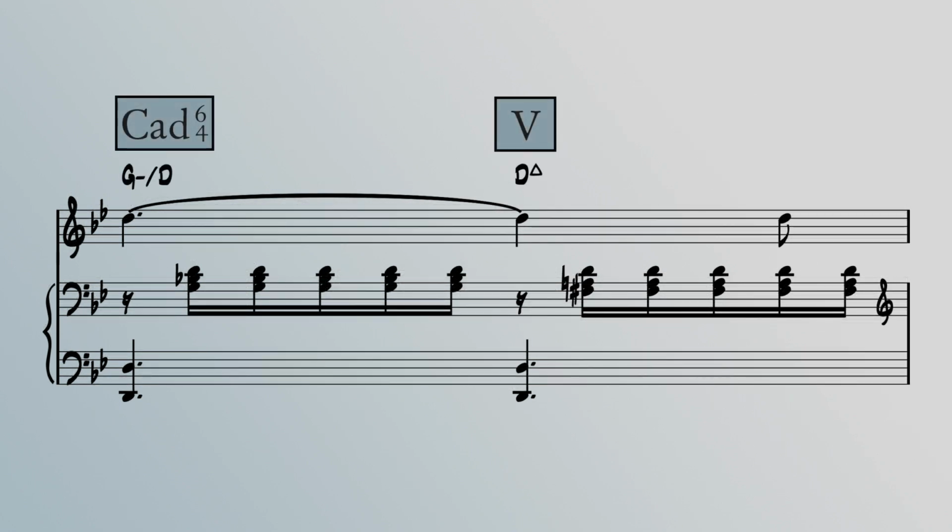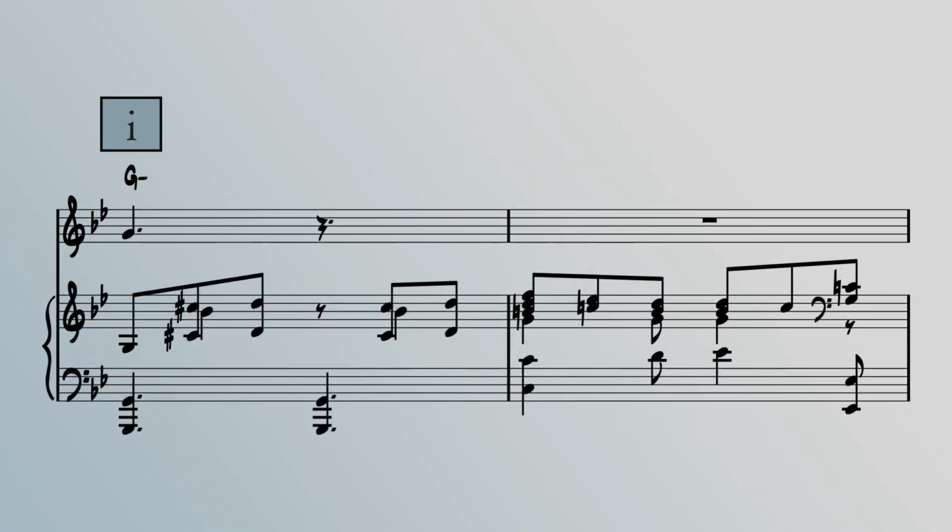Unlike the previous attempt, we actually do hear the resolution to G minor in the following measure. But before we dig into this measure, I want to mention that in the recording linked in the video's description, the form differs from the score posted on IMSLP.